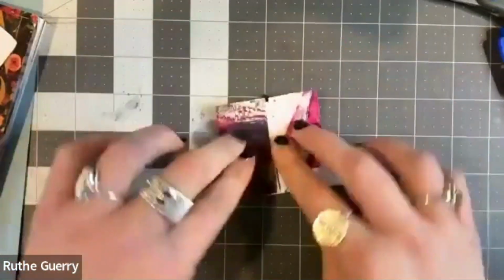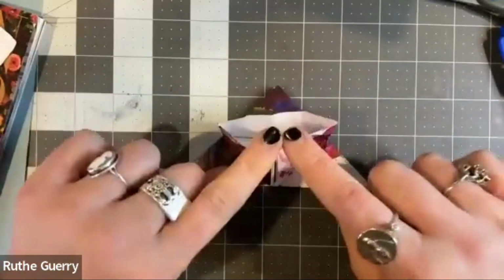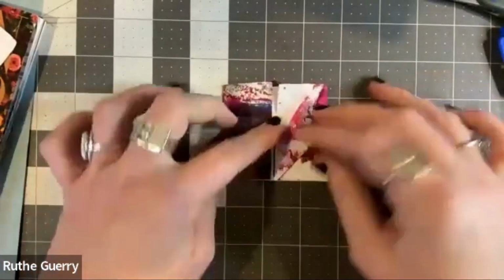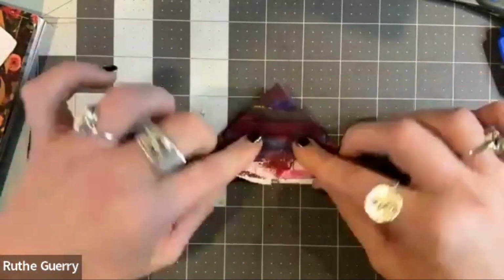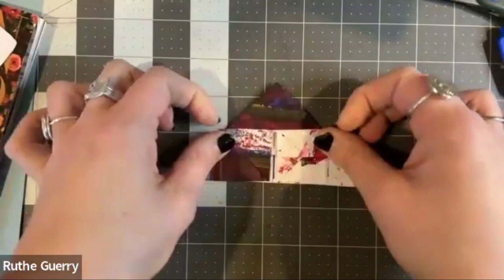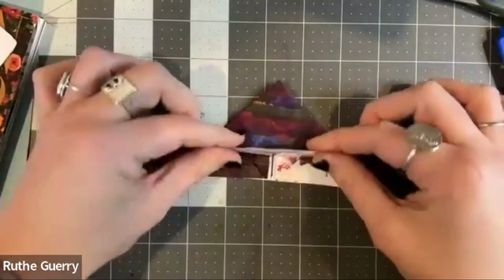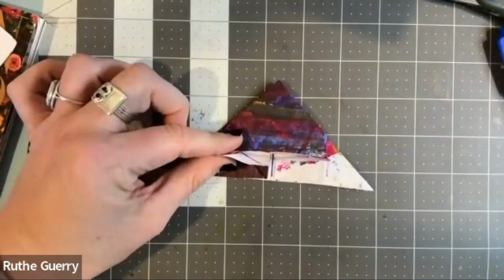So let's do that again. We have our big flap that we made, right? We took our big triangle and brought those corner pieces up to the tip top of the triangle. So we have this little flap here. What I'm going to do is fold that flap in half. Okay, so we have a smaller flap, and that small flap is going to make the top of our heart.